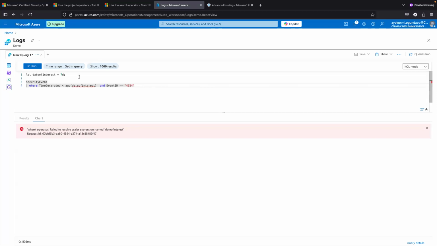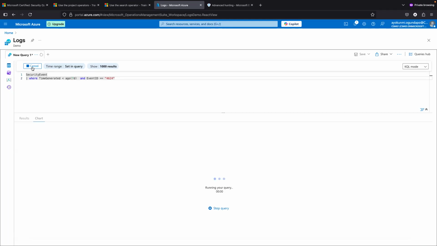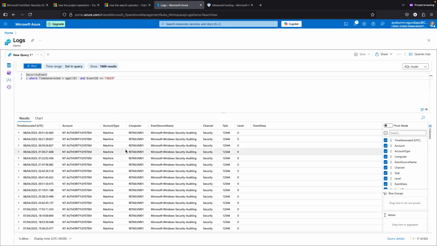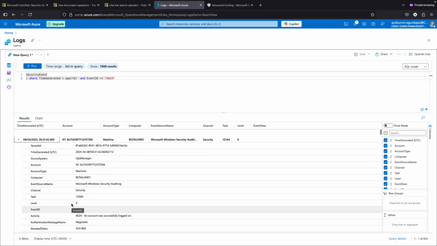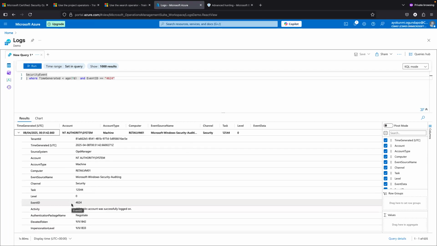You saw earlier that when we ran the KQL statement, we did not select which columns to be returned. It just returned some columns. But you see that we have more columns than those that were returned.